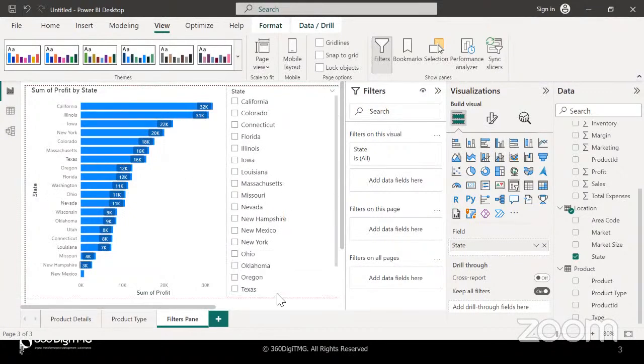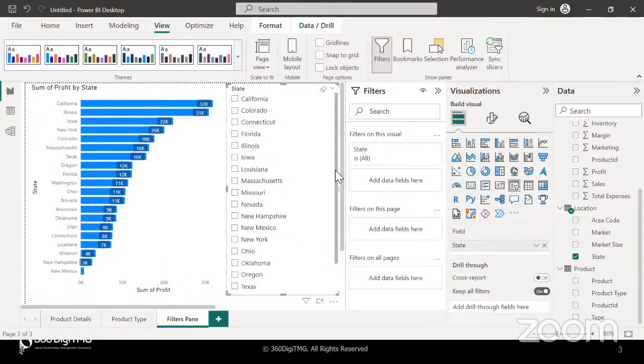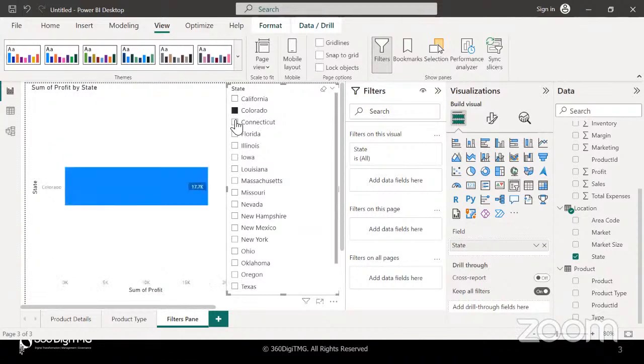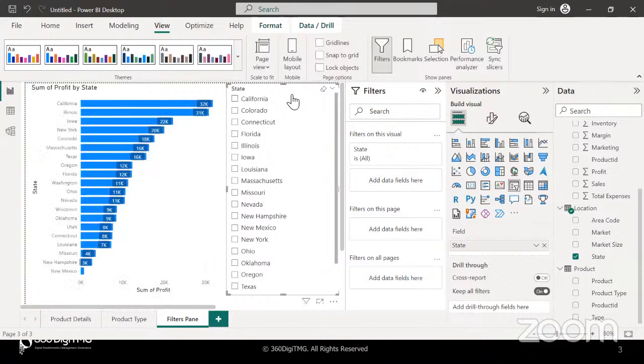So when I'm creating a filter visual, what happens? This is basically an interactive filter, right? The user will be able to select and deselect things over here, according to which my chart will get updated. But what options would you like to show to your user in this filter? Sometimes they could be null, sometimes they could be a blank option. How do you optimize the list of options that you're going to show on the interactive filter to your end user?